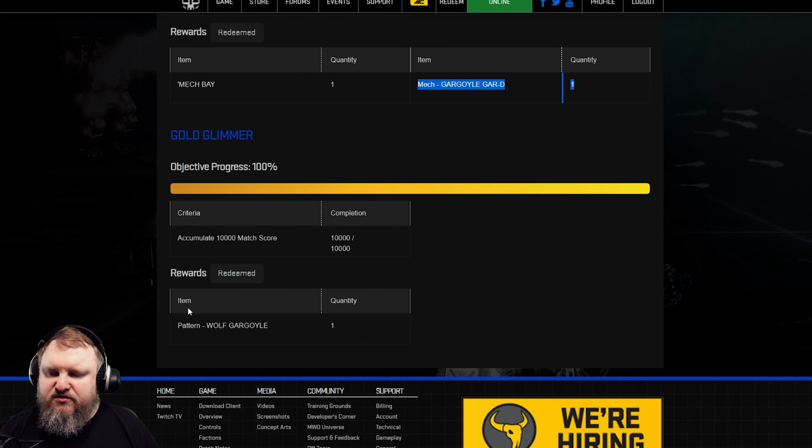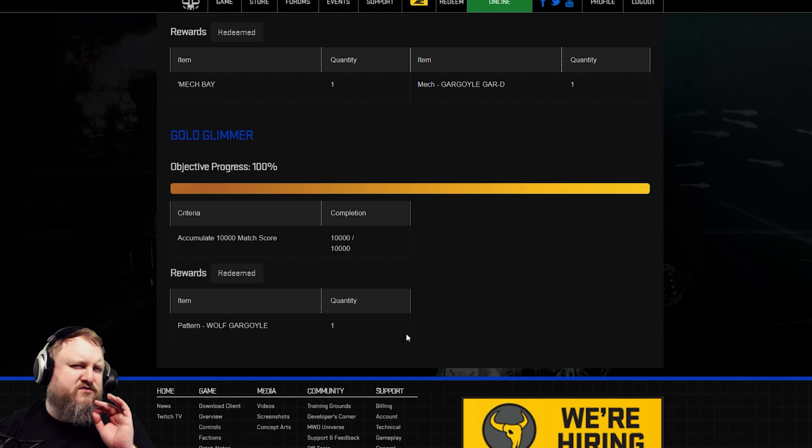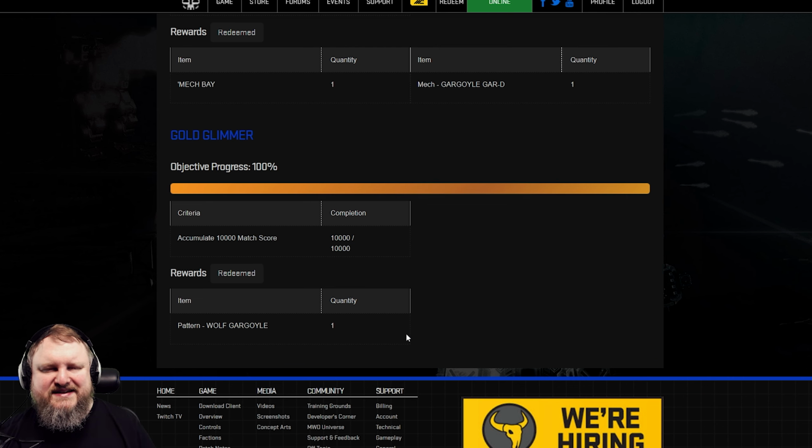And then for 10,000 match score, you will get the Clan Wolf pattern for your Gargoyle, which looks gorgeous, by the way, if you combine this just with all black. It has such a nice black, dark, golden shimmer.